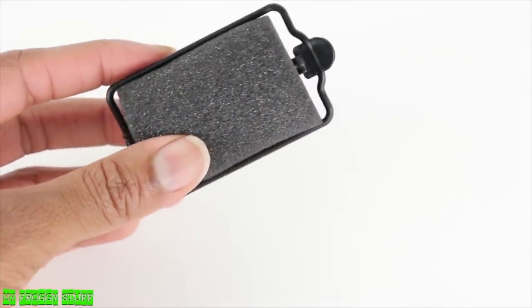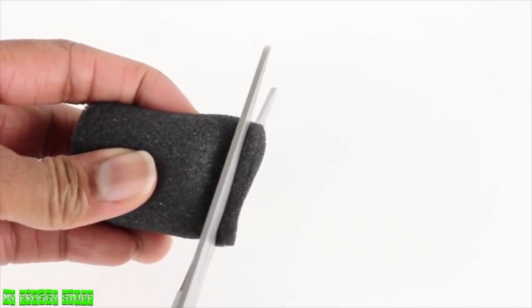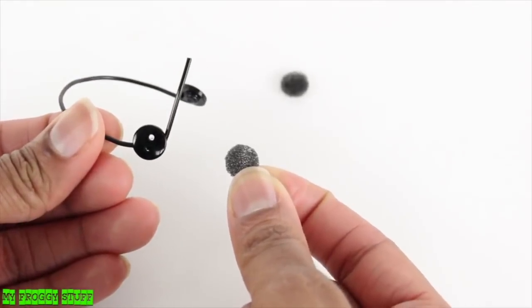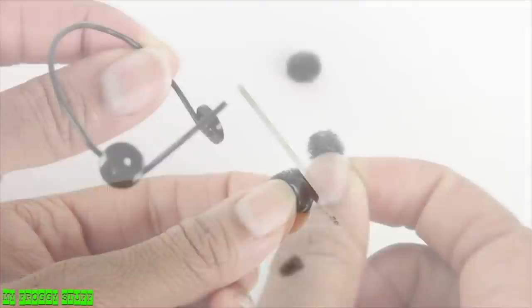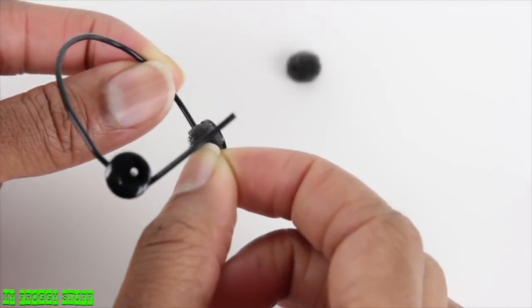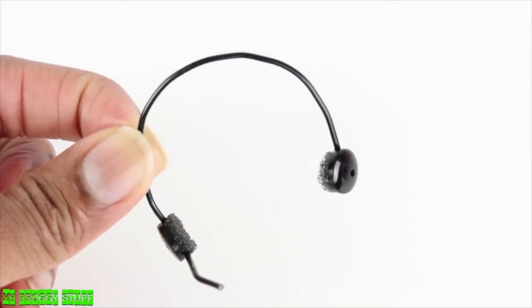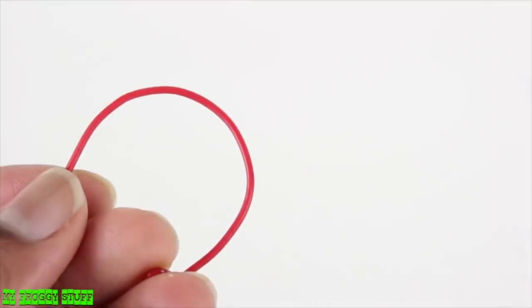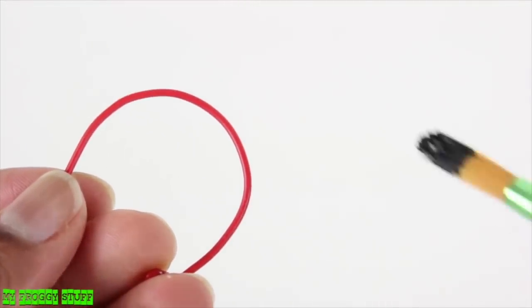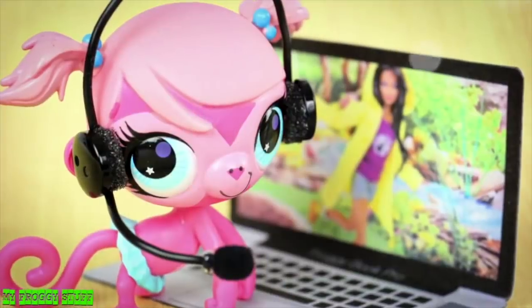And if you happen to have a sponge roller laying around, cut off a small piece that is the same size as the button. It may be helpful to use the button as a guide. Glue the foam on the inside, creating a small cushion so the wire does not damage the doll. Glue a pom-pom on the end for the microphone. I can even change the color of the headband by painting it with acrylic paint. And you're done. Happy crafting!